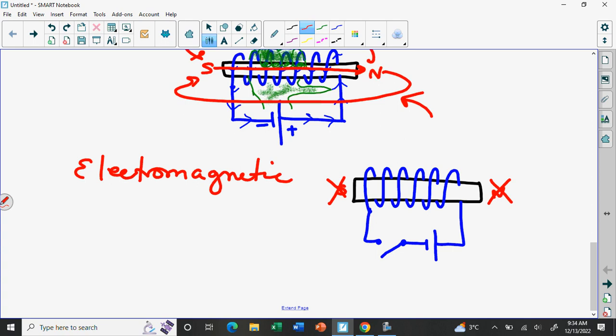Now, you can make a magnet like this just with a coil of wire, nothing inside but air. But air is not the best thing for magnetic field lines to form in. Air does not have a very high, what we call magnetic permeability. It's better to use a substance that the magnetic fields can more easily be set up in. So typically what we do is put a bar inside the coil. And usually it's a bar of iron because iron is very magnetic. And so we put a bar of iron inside there, and that makes the magnetic field even stronger. And so it makes for a far more effective magnet. And essentially now we have a magnet on a switch.